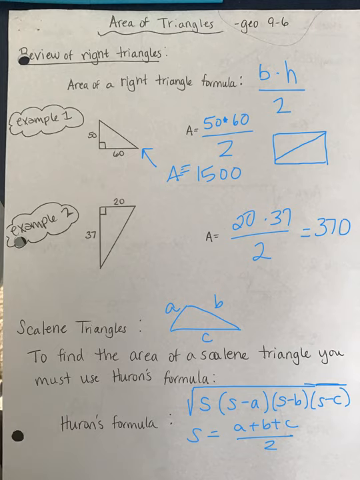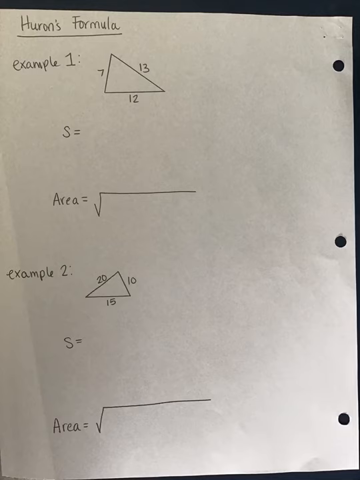Take a screenshot of that, and if you have a piece of paper in front of you, I would write that formula down too, because you are definitely going to need that first. Page 2 of your notes, we're using Heron's formula again. So I'm going to jot this back down at the top of the paper so we can reference it as we go: square root of s times (s minus a) times (s minus b) times (s minus c).